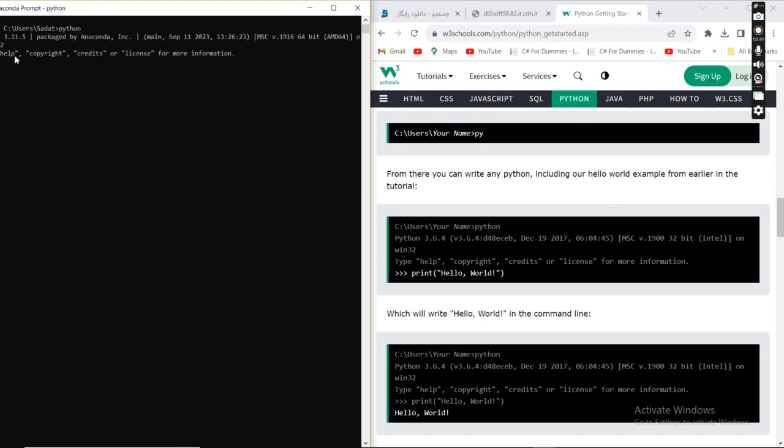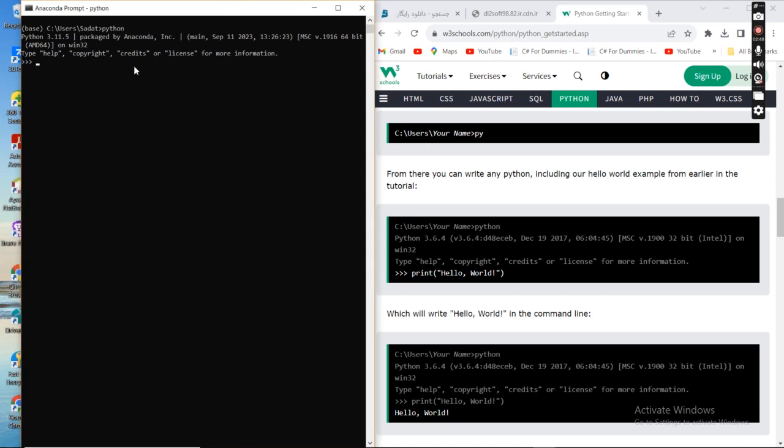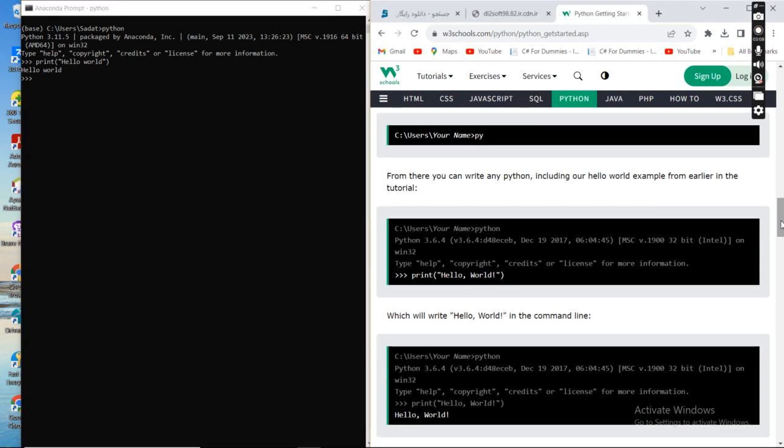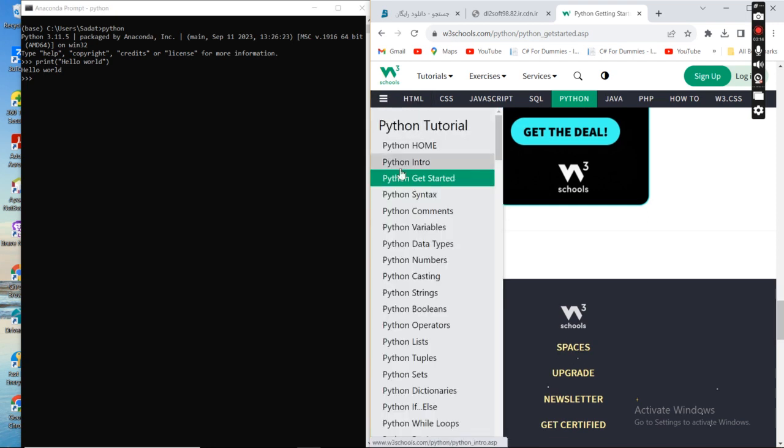After that, I write whatever I have to write, for example print hello world. We can write in any text editor, in Anaconda prompt, or in Jupyter Notebook. But if I write in any other text program, I have to make sure that it has the .py extension.